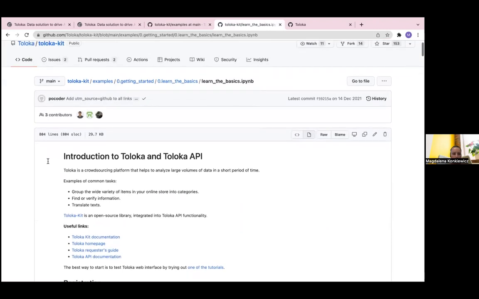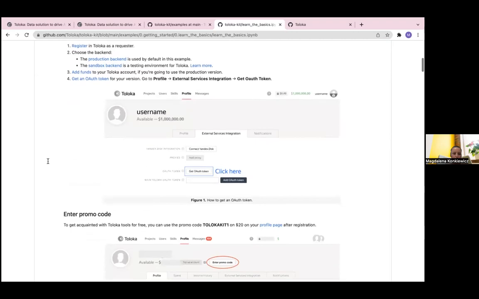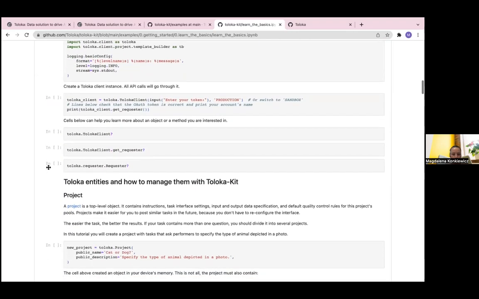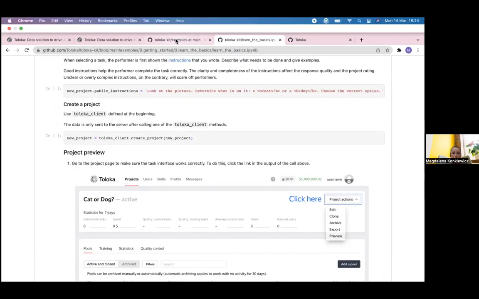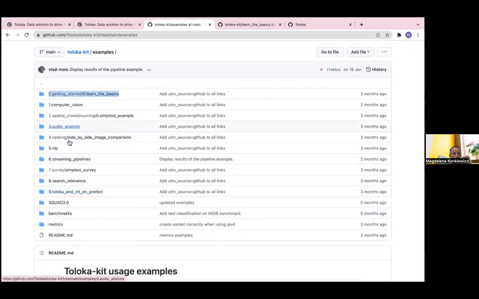But let's see just the GitHub version right now. It explains about the registration and how to basically start using our Toloka Kit, etc. And if you want to do some more advanced projects, those projects number 1 to 9 could be good choices to try, and they cover different industries and different types of projects.